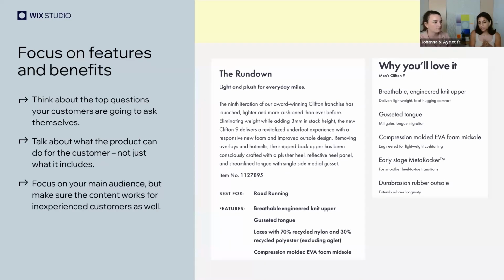And make sure you're not missing out on a lot of people because you're only focusing on your main audience. In this example here in the presentation, I'm showing running shoes. The main description for the running shoes is full of jargon and terms that maybe only runners understand, which is totally fine. But then they also have a section that explains these terms for people who aren't runners, who are just starting to run. And you don't want to miss out on those people or have them go somewhere else where they might find this shoe for a better price because they are looking for more information.